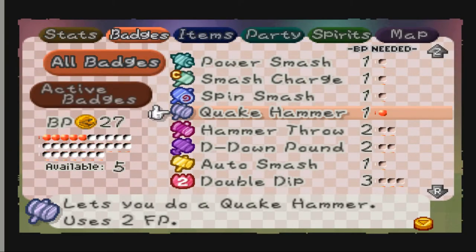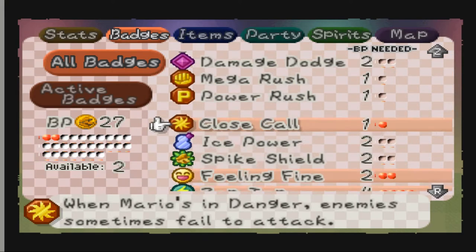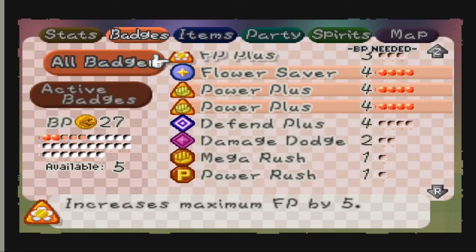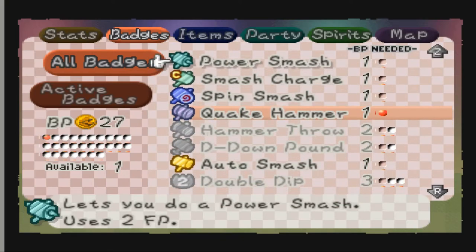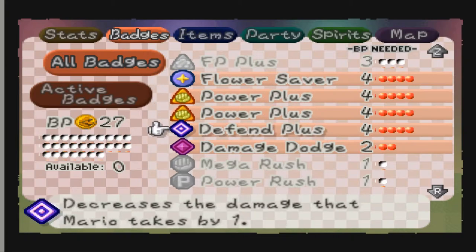Alright, thank you, Jump Charge. Thank you, Power Bounce. Oh man, we definitely want that second one. Thank you, Mega Rush. Thank you, Close Call. Thank you, Feeling Fine. I need one more BP and I can equip... I definitely want that Damage Dodge. Oh, look how powerful I am.